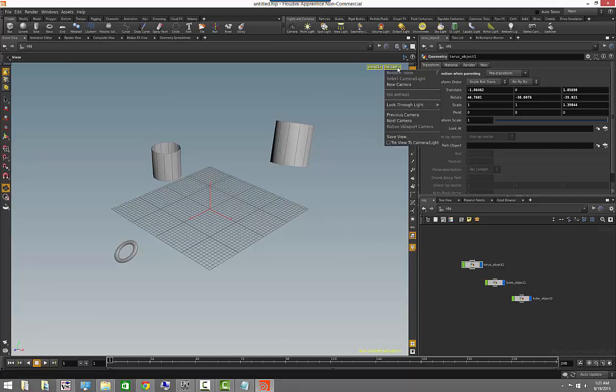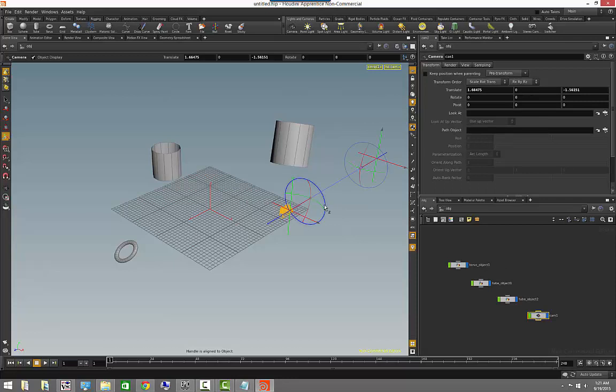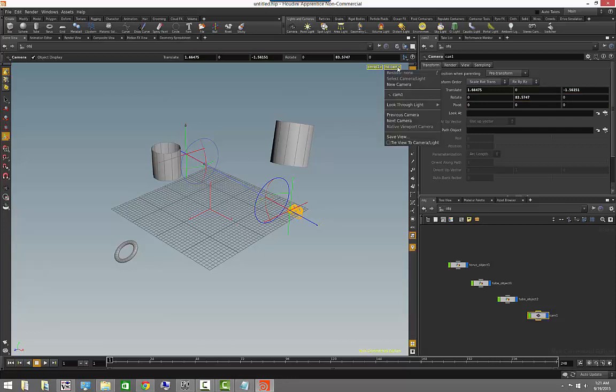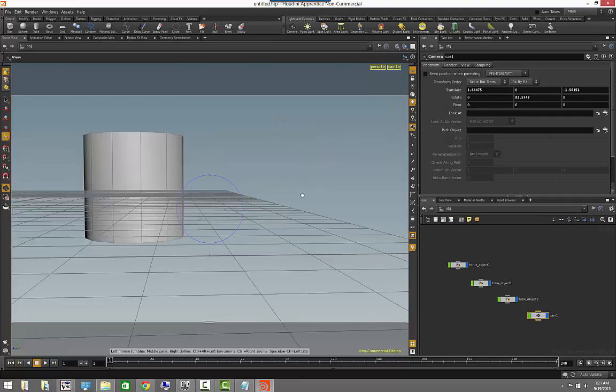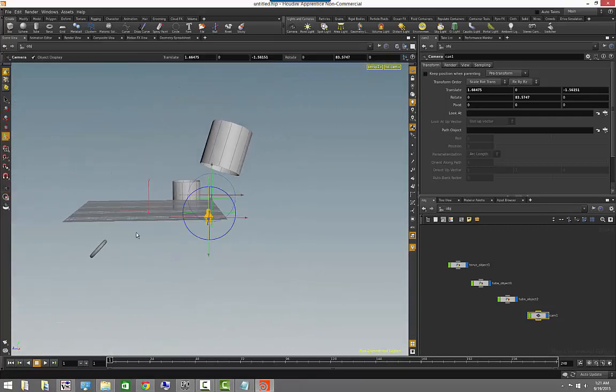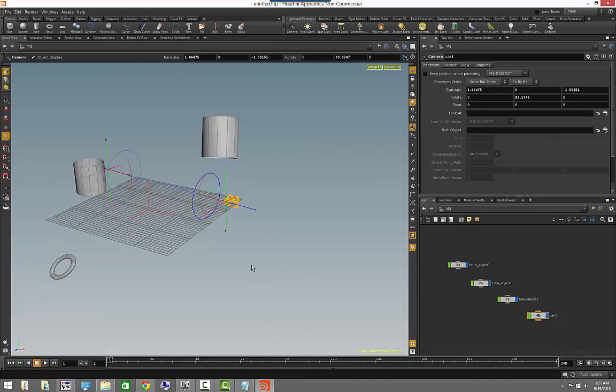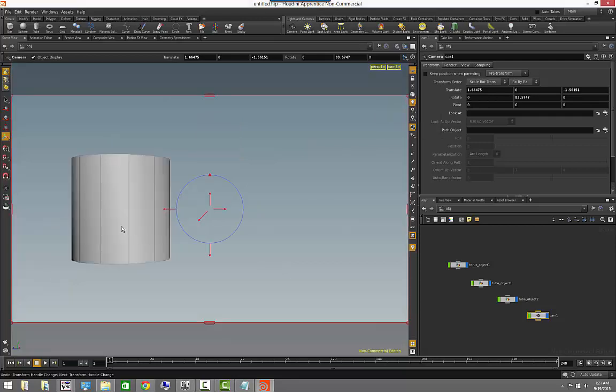This is also where we can use a camera if we wanted to be able to see through a camera. There is a neat trick in the way we create cameras in Houdini where, yes, you can click on the camera button and get a camera object right here, and also use your camera that way. And as you see, we can click on this and go to camera 1 here, which is the one that we just created. Now we can actually see the camera point of view. You will notice, however, that as I dolly out of the camera, all of a sudden my camera is back out of my frame, and if I click again on camera and restore back to camera 1, now I'm back to the view that I was before.